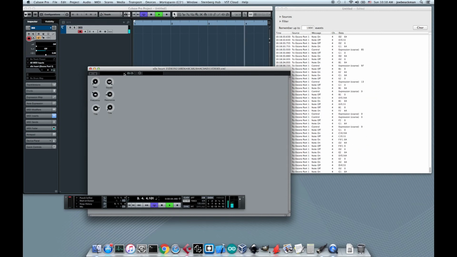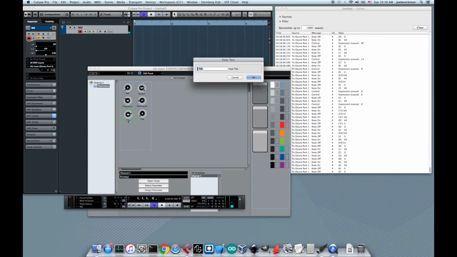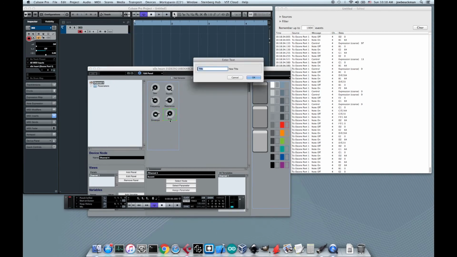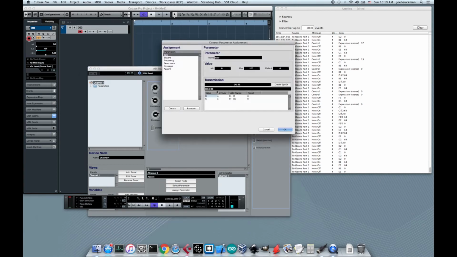Okay, let me go back and give those some labels. I forgot. Envelope. Accent. Pretty good. Okay, now I'm going to add a different type of control. I'm going to add a button to turn on and off the slide, the classic 303 slide.